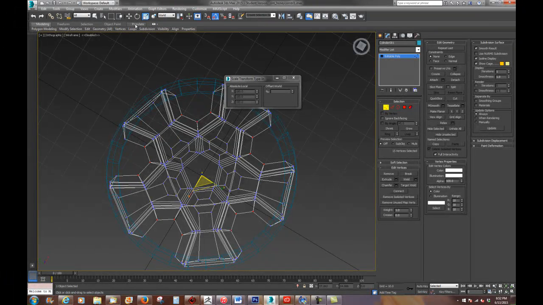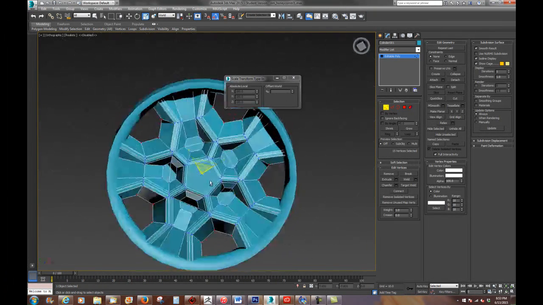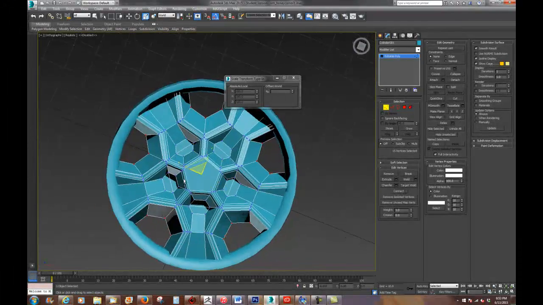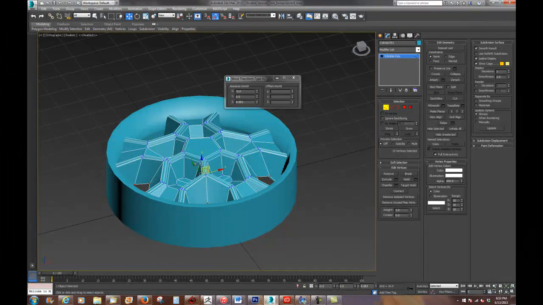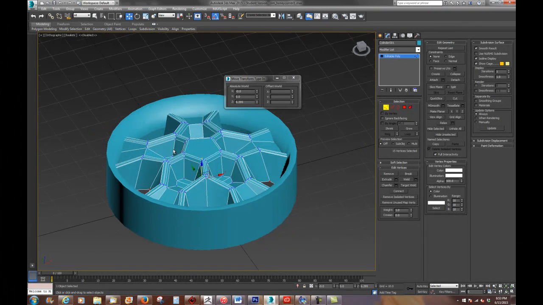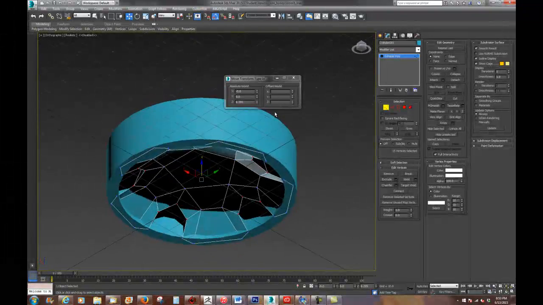So I'm going to hit F3 again to go back, and I'm just going to scale these out a little bit like that, I think. And that should be good. And if I wanted to, I could push them down just a little bit. Or these other pieces, I could push it up.